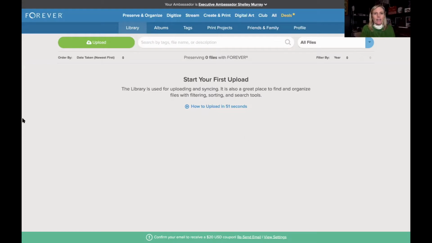All right, so let's take a look at your account. The first piece I wanna go over is just the first blue band. Has Forever logo on it. That's actually the Forever website part. So if you ever want to refer back to the Forever website, maybe you want to look at storage or conversion to digitize some of your outdated media, learn about video streaming or creating print projects, feel free just to click on that line up there and that will take you right to the Forever website.